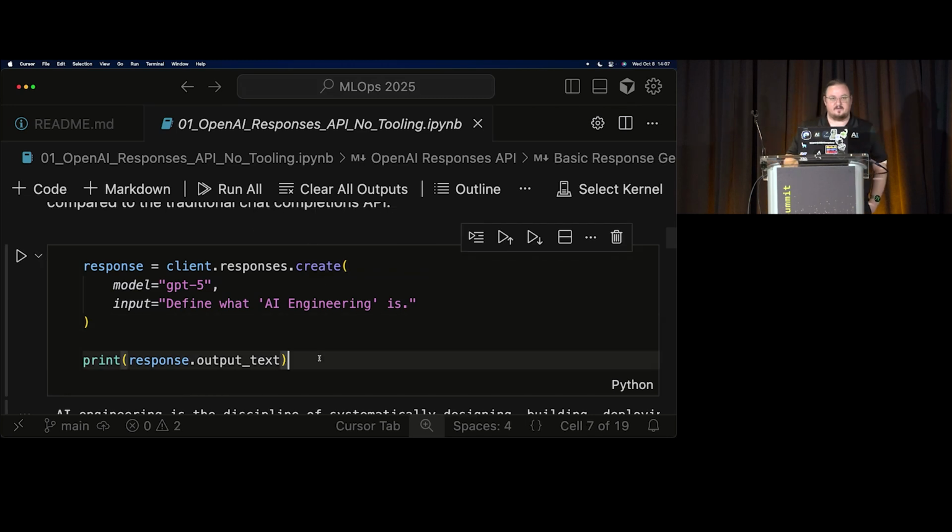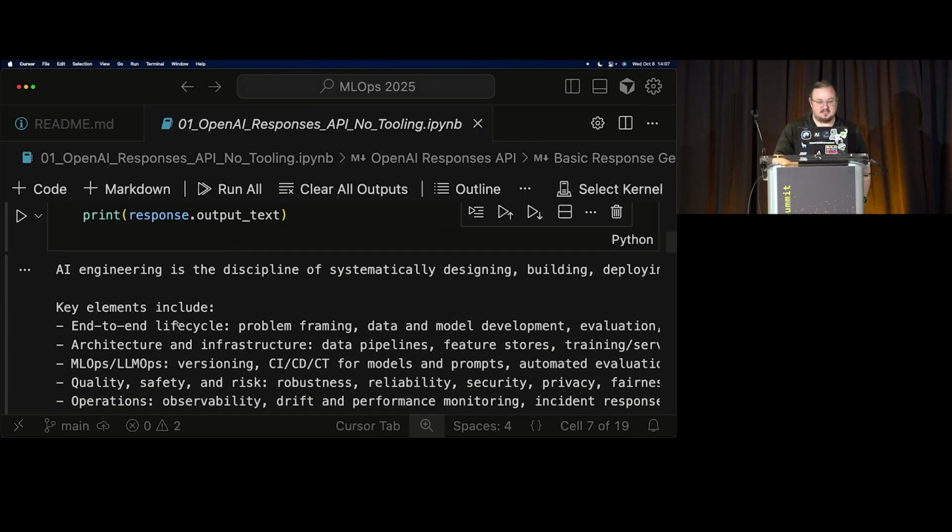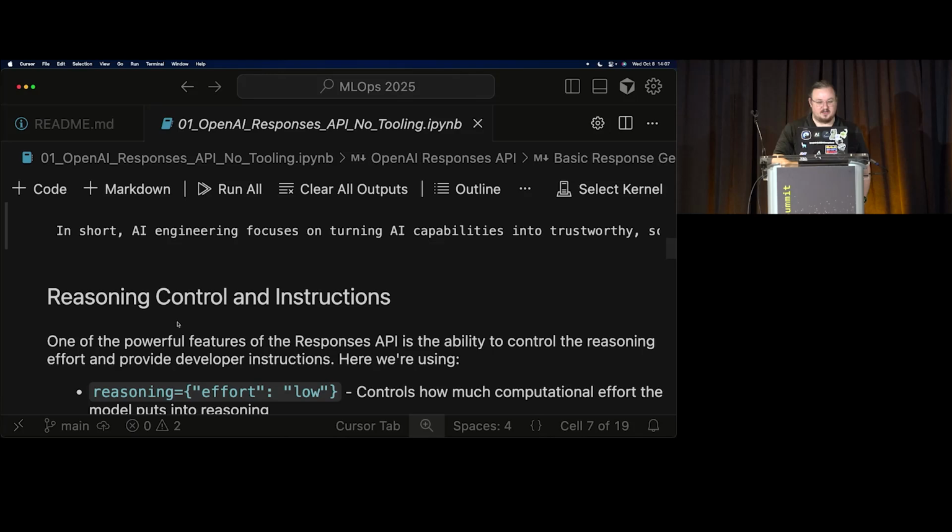Now, this is hopefully very familiar to everybody, because it looks very similar to the chat completions endpoint, which is probably what you've seen up to this point. Chat completions completes chats. There you go. The Responses API is not too dissimilar to this. We're going to define what model we want to talk to, and then give some kind of input, and then we're going to be able to extract the output text. Hopefully, this part's not too crazy.